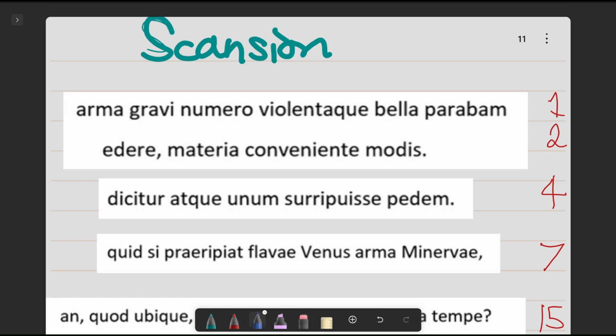So first we're going to add what we should for hexameter. Long at the start. The last one is long X, and then we have long, short, short. So bella parabam, and R starts arma. We don't know what the next syllable, if it's going to be long or short, the next vowel. So then we're going to look for any diphthongs.